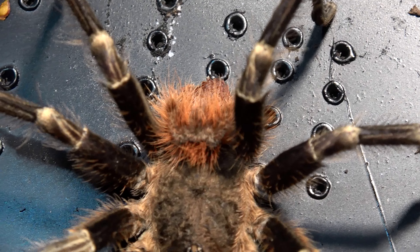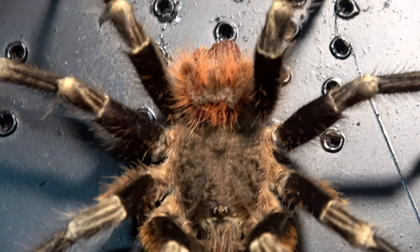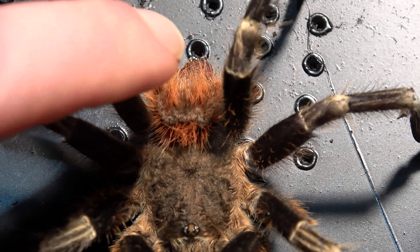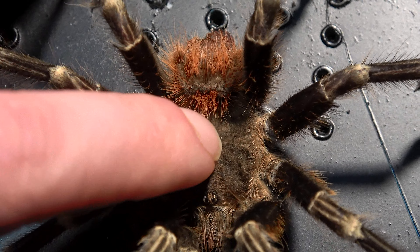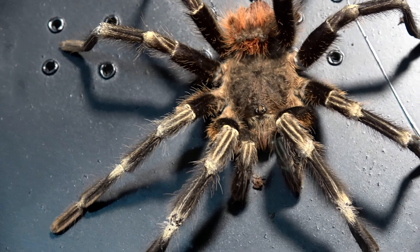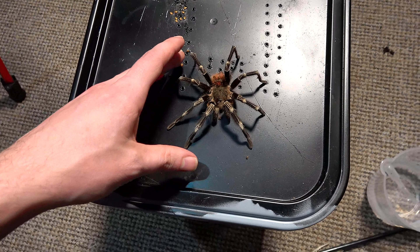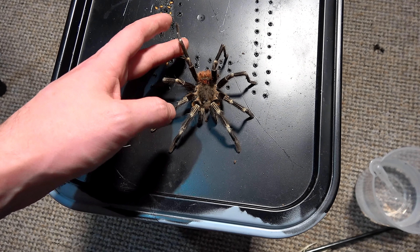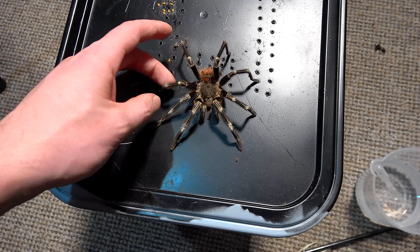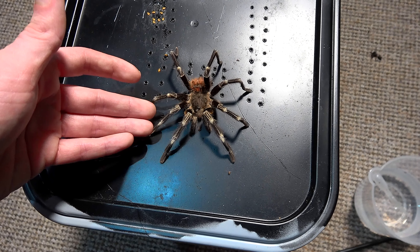This is a freshly dead male — he died last night or early hours of this morning. You can see how small his abdomen is. Poor guy, he's so soft and was so loved. I'm not actually going to send him off to get preserved or anything, because although you can't see it properly here, his abdomen is bald by now. And when they patch him up he'll still have that bald bum, and that's not how I want to remember him. I want to remember him for the amazing eater he once was.